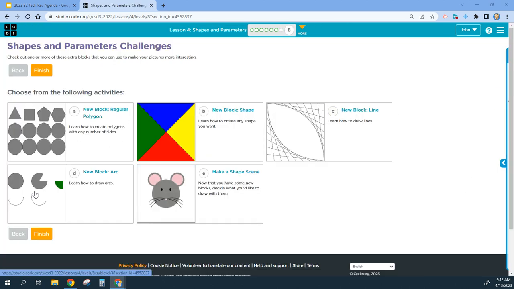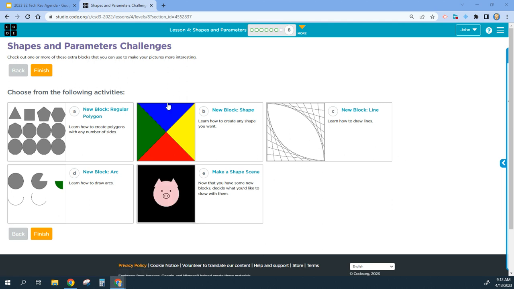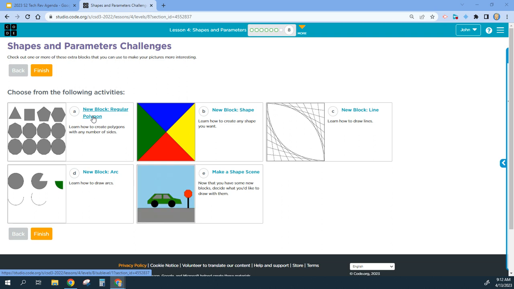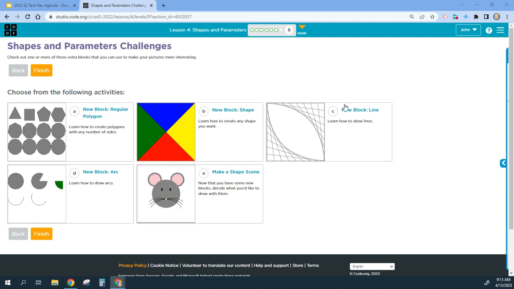And bubble 8 has several different challenges here, 5 different challenges. I can give you a hint about each one. This first one has you draw different polygons with the number of sides. Take a look at the parameters within a polygon, basically just changing the number of sides. When you are looking at letter B here, the hint I can give you for that one is you are going to be creating this green triangle. When you create a triangle, all you're doing is putting in the 3 XY coordinates for the 3 corners of the triangle to create a complete shape.